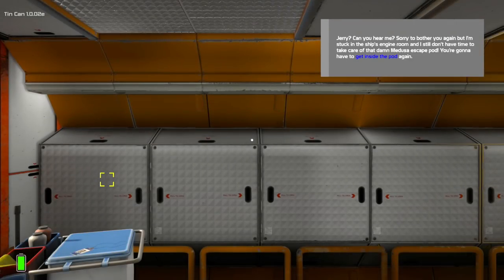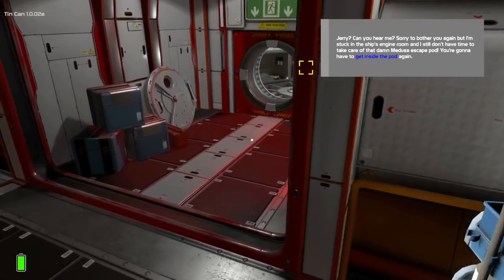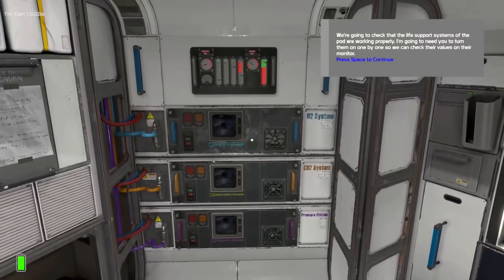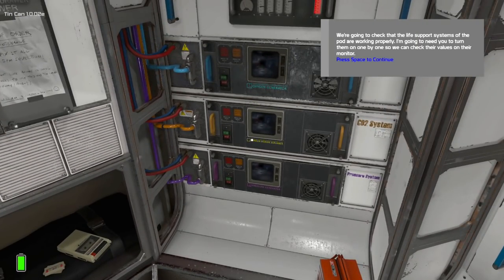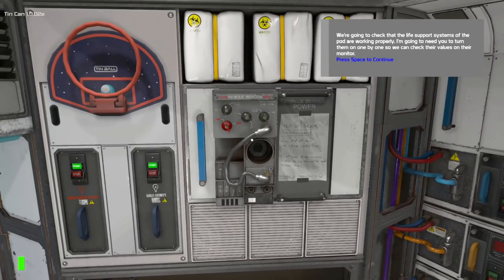Can you hear me? Sorry to bother you again, but I'm stuck in the ship's engine room. I still don't have time to take care of that damn Medusa escape. We're going to check to see if the life support systems of the pod are working properly. I'm going to need you to turn them on one by one so we can check their values on their monitor.